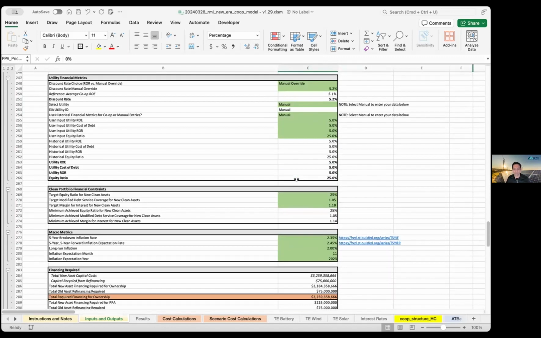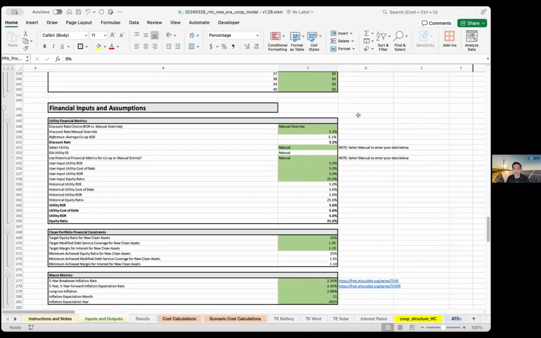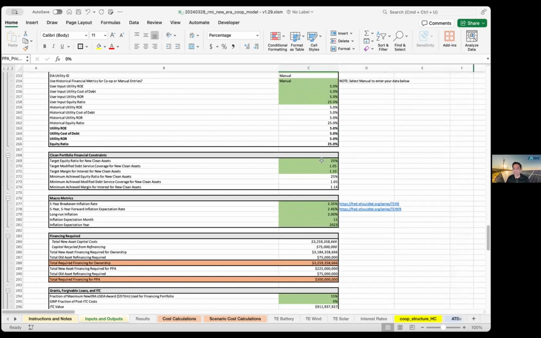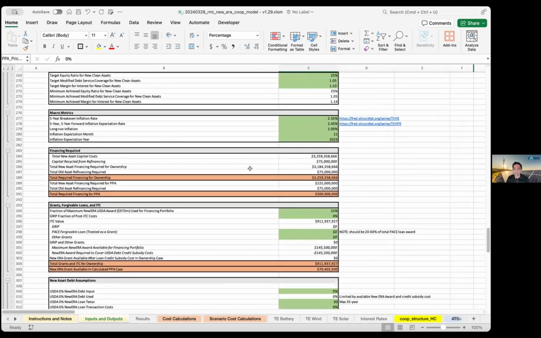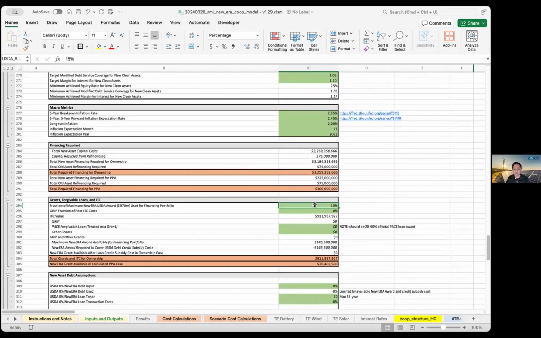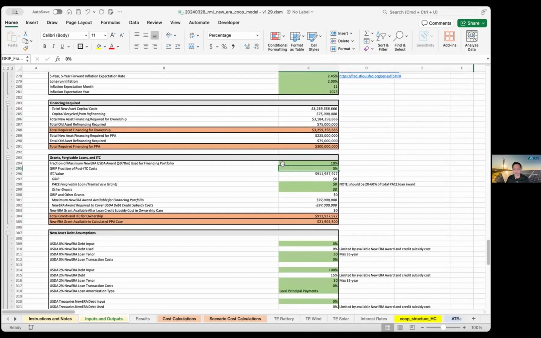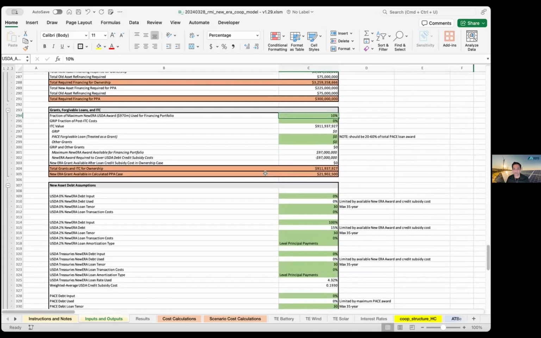Next, on the financial assumptions, I'm not going to change any of the financial assumptions that I've made for my utility ROE, and I'm going to keep the same targets. The one thing I am going to change is that I'm going to assume that I have a little bit less of the New Era award left at that point to use for this new set of assets. I used 15% for my previous one, and now I'm going to assume that there's only 10% left because I'm only going to have about 25% of my New Era award to use. So I don't have as much of my New Era award.